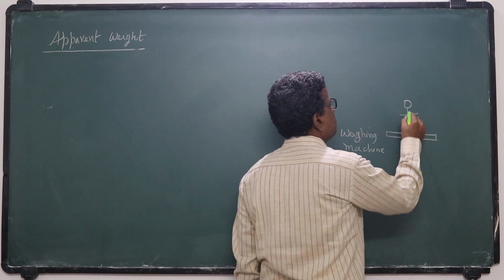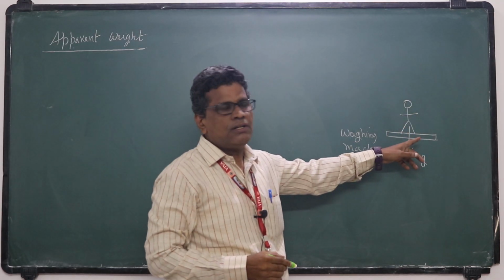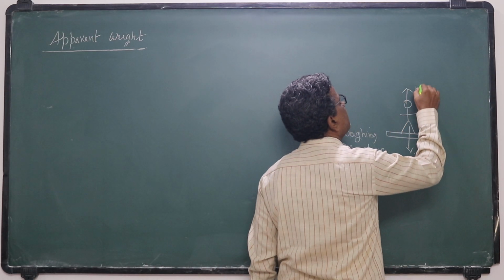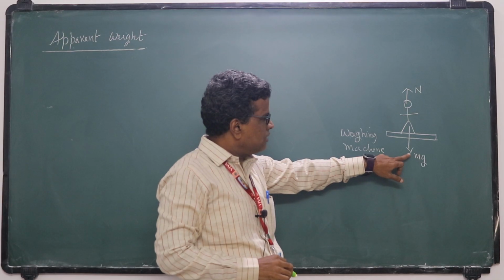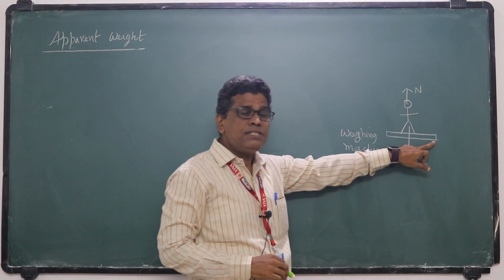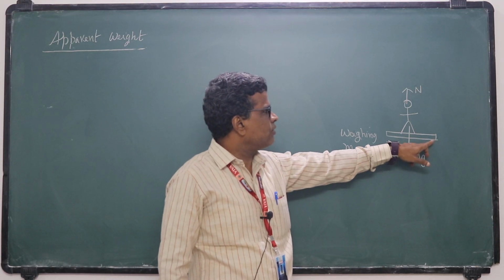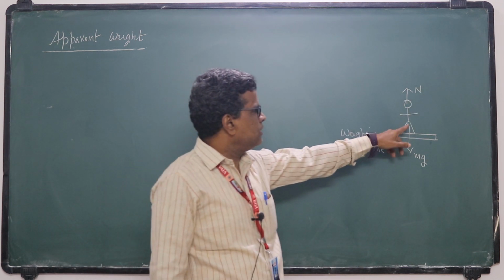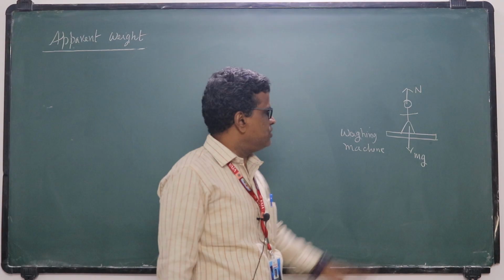If m is the mass of the person, its weight mg acts vertically downwards. This person exerts a certain force on the weighing machine. That weighing machine in turn applies a force on the person vertically up according to Newton's third law. That is normal reaction. When this weighing machine is kept on the floor, these two are equal because the person is at rest. So the weight shown by this weighing machine is mg. N is equal to mg in this case.